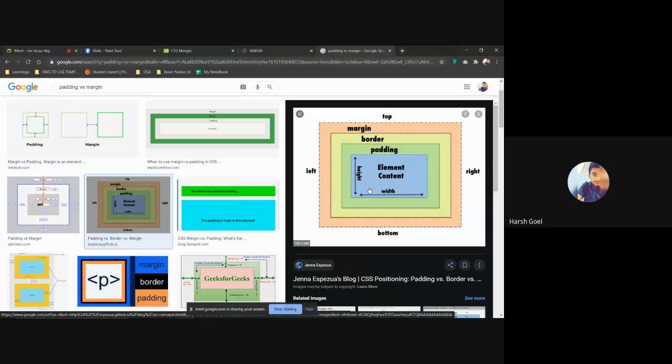See, basically this is my box, a yellow box. I am applying margin to the yellow box, so I'll get this orange distance as margin. Inside, the green is the padding, because it is the inside content. It will push the content inside the padding. It will be inside the border, and margin will be outside the border.